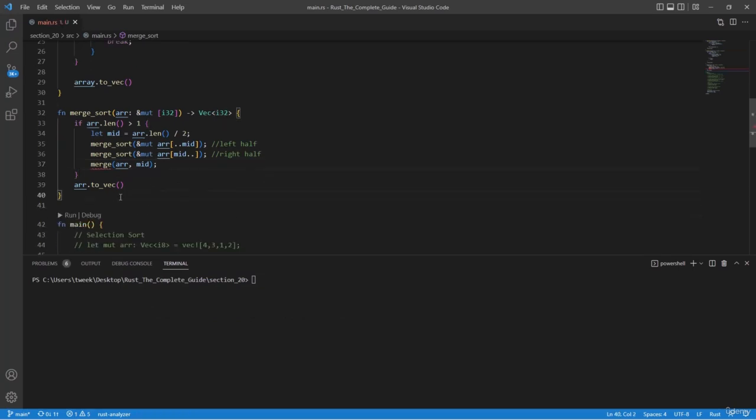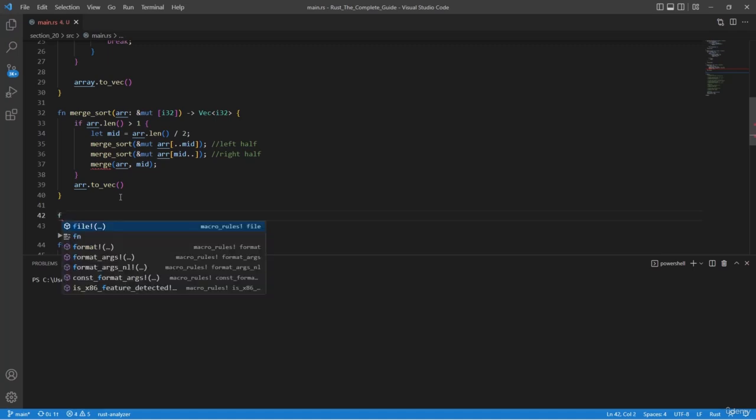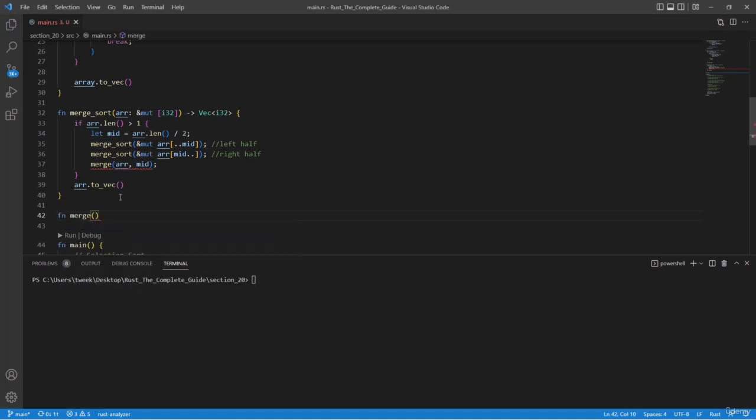So merge is going to be a helper function for us that's going to take our divided arrays, after they're sorted, and merge them back together into one array for us.